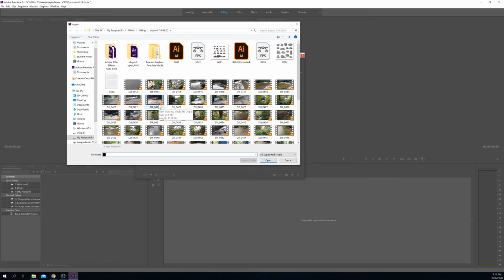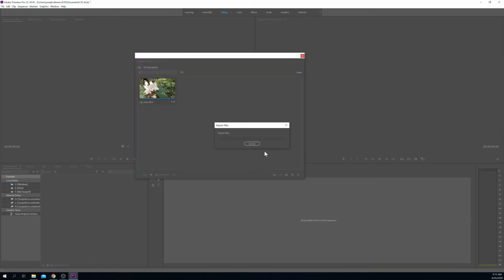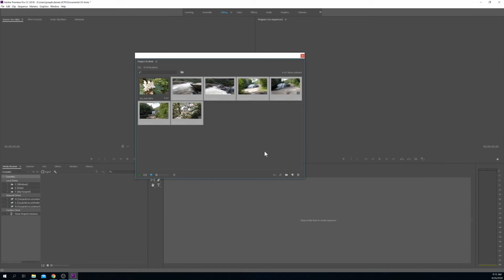We're going to have more than one clip, so if you do have more than one clip, which is really likely, you can hold down Control on your keyboard and click to select the ones you want to import. Then open in the bottom right. And then we have the ones that we selected together, a batch import, more than one imported in there.